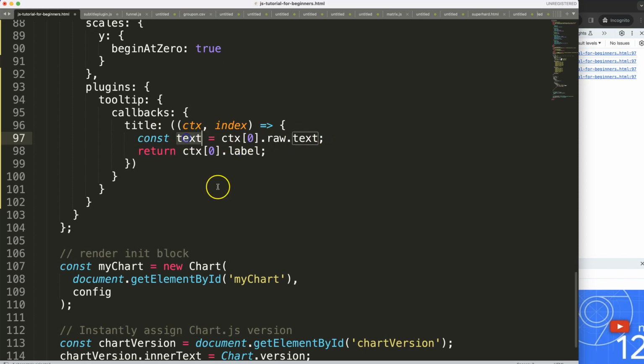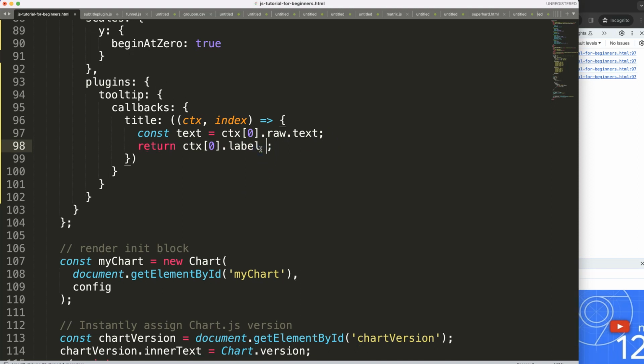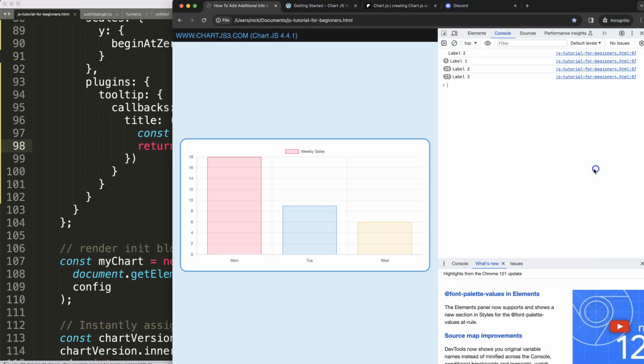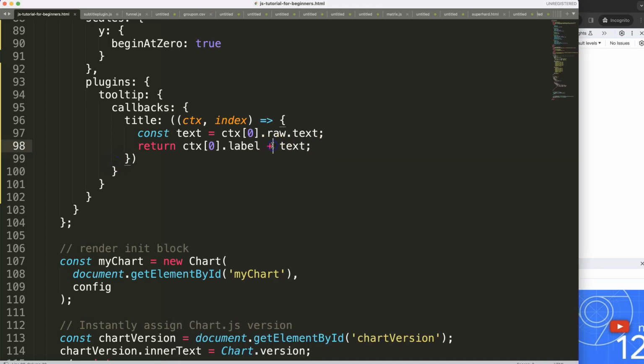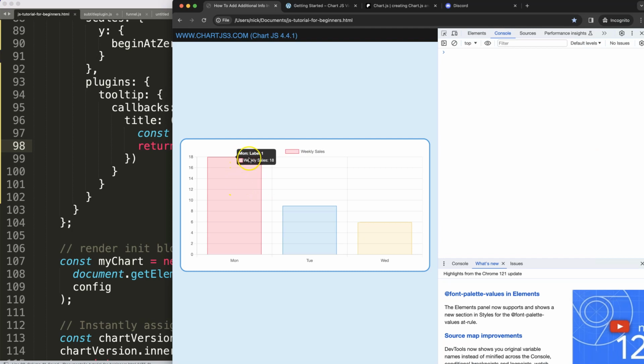Then I'm going to grab this, and we could say here plus, and then this item here. If I do this, I'm not sure what we're going to get. Monday label together. So maybe you could do plus, another plus, like that, space. There we are. Let's do a more appropriate way. Let's do a template literal. So backtick, dollar sign. This is just more professional. Then we remove all of these. This is also a variable, so that should be a dollar sign as well, wrapped in that. Then we could say this, save. Monday label 1.